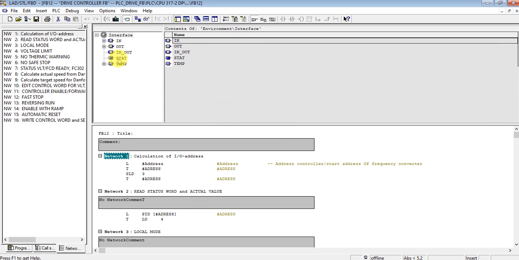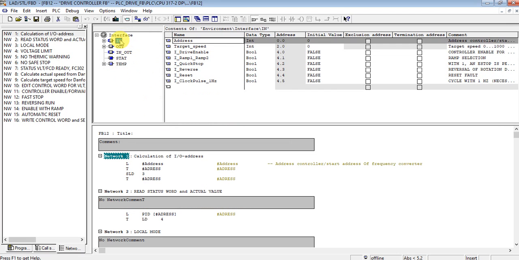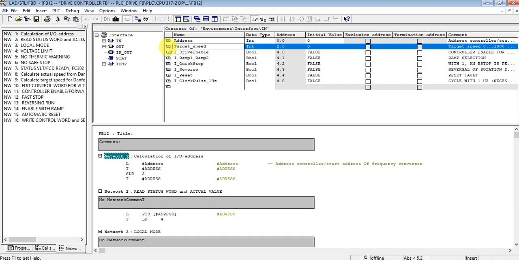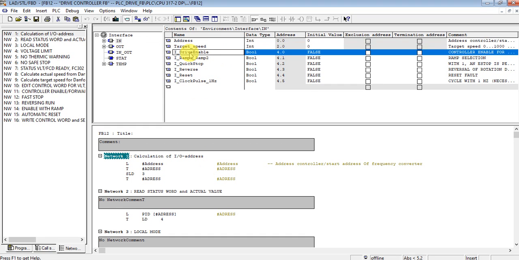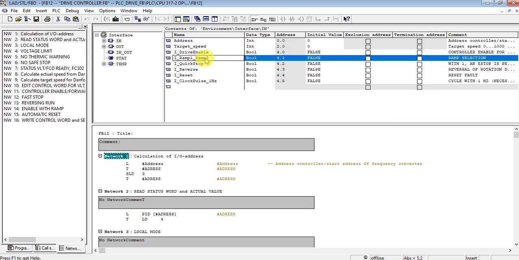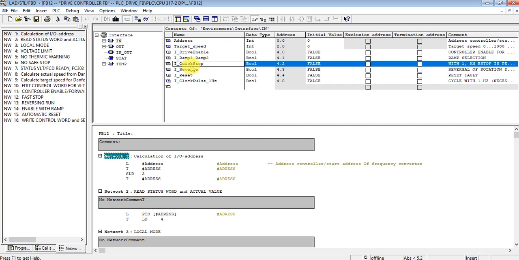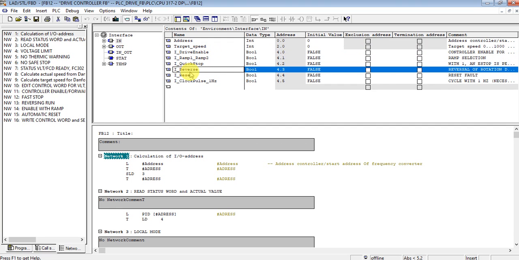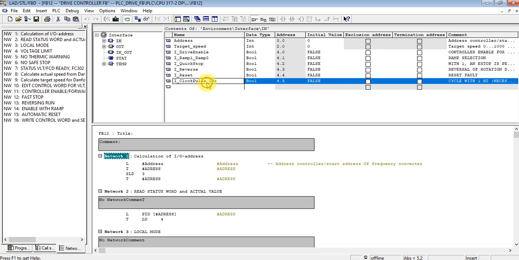For this function block, as you see, for the input I have added an address, that's the address of the drive or the VLT, and the target speed or reference speed that I have to send to run, which is an integer. And the others are drive enable, run, ramp select to select ramp 1 or ramp 2, quick stop, run reverse, reset, and clock pulse 1 hertz.